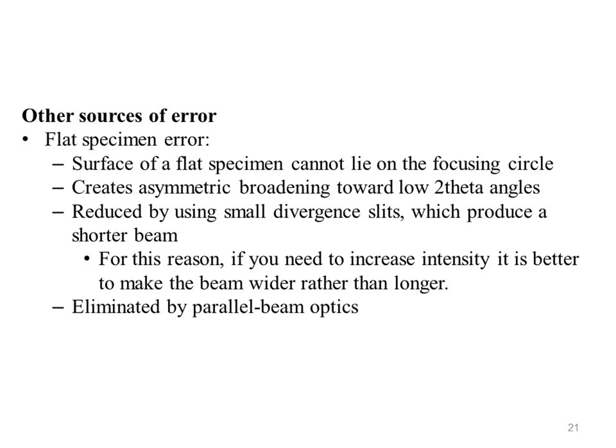Poor counting statistics. The sample is not made up of thousands of randomly oriented crystallites as assumed by most analysis techniques. The sample might have large grain size, produces random peak intensities and spotty diffraction peaks.